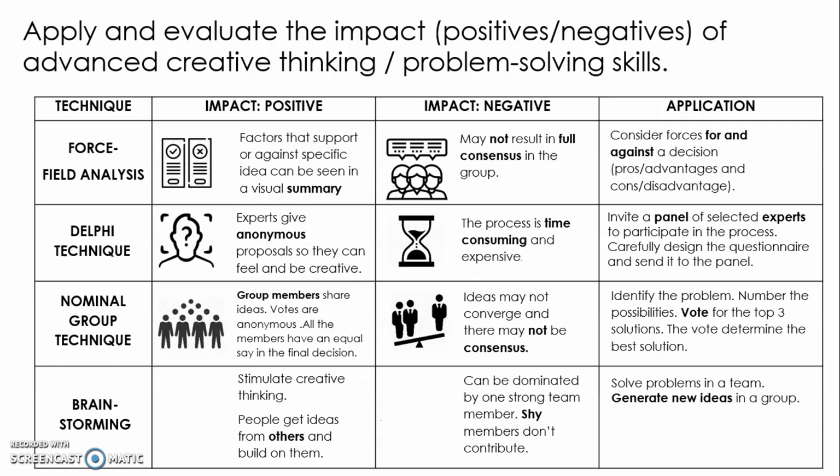Then for brainstorming, we see a group of people, we see one speech bubble, and you see a light bulb inside the speech bubble, and you can see that they are throwing ideas out into the group. And then for our last image for brainstorming, we see one employee with a little bit of a sweat mark above the head, and that is reminding you of somebody when they are possibly very shy or very nervous. And this will remind you that sometimes with brainstorming, shy members do not contribute.